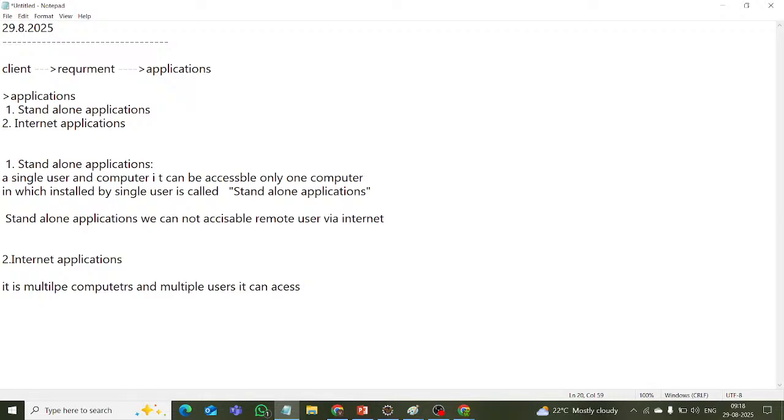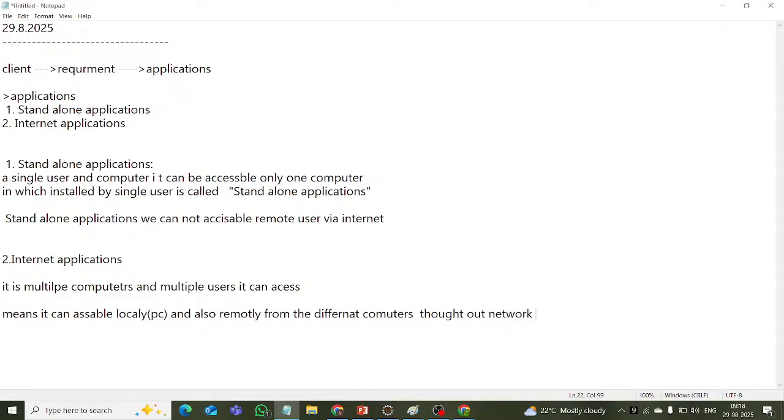It means a program accessible locally, on our PC, and also remotely from different computers, throughout the network, by multiple users. This is called an internet application.